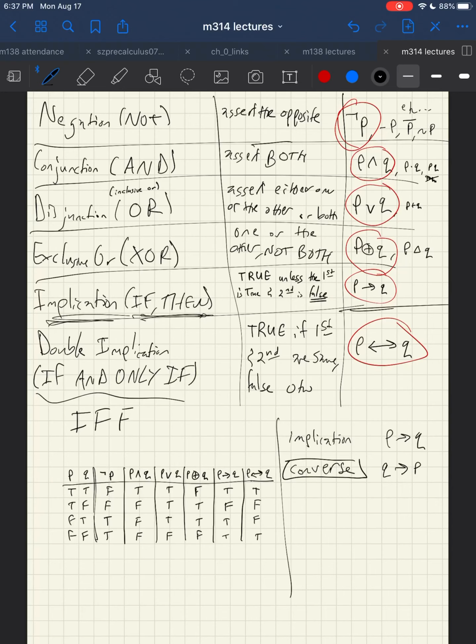So you might hear me say in class that the converse doesn't necessarily hold. If I have not Q implies not P, so if I start with P implies Q, and then I go to not Q implies not P, that's what we call the contrapositive.